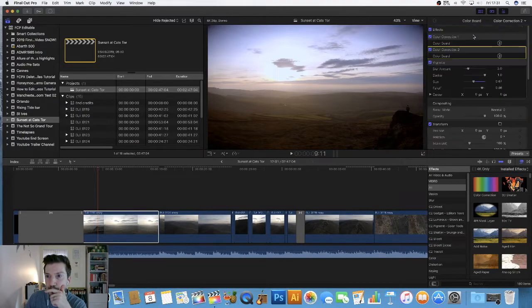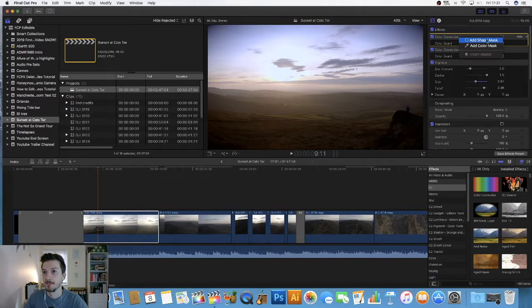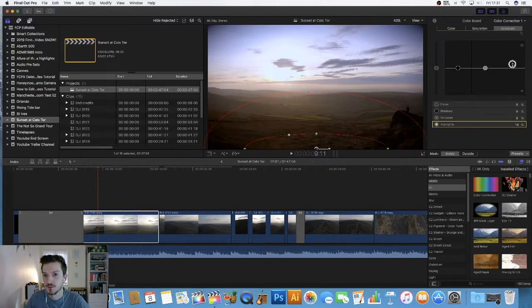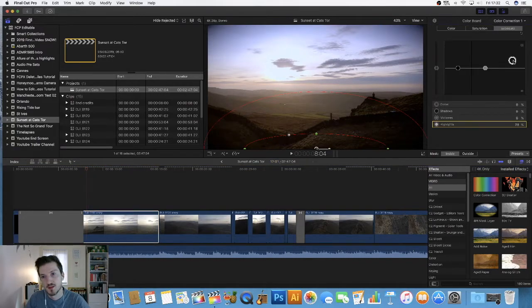So what I might do is I'm going to do another colour mask, a shape mask even, down here. I'm going to feather that out quite a lot and then drop this really far down. What I want to do is up the exposure a bit. Let's just go back a little bit. Okay, so you can see more detail down here now. That's better.